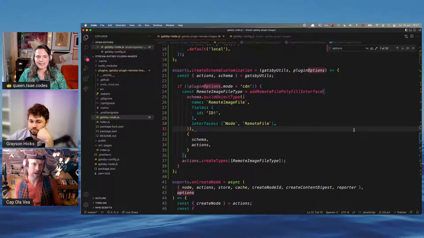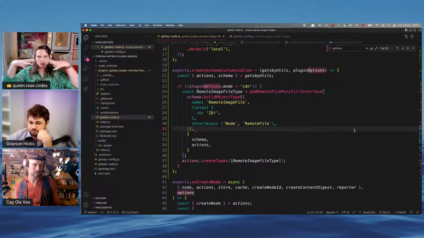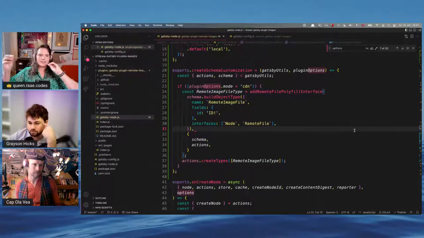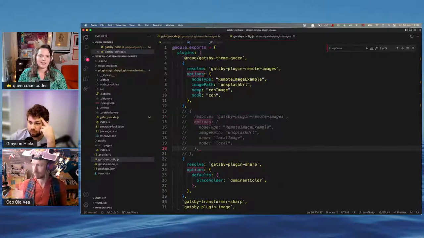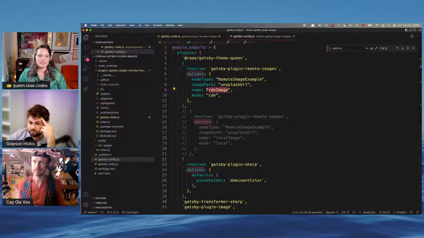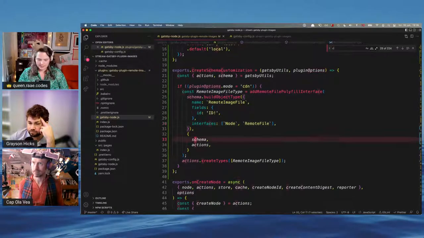So we need to, I guess, customize. Because you don't do this in the schema, you do this in your own resolvers, right? Adding, kind of like merging, saying take that URL and add it to this field. Right. That is done in create resolver. Correct, I think. Yeah. And for the people listening or watching, that's here, I give it the name CDN image. Mm-hmm. So take the Unsplash URL, create a file or a remote file, and then add that to the CDN image. So let's see if we have some create resolvers here.